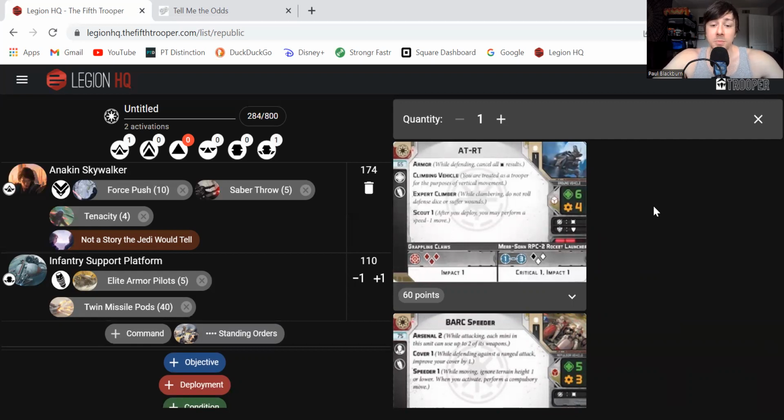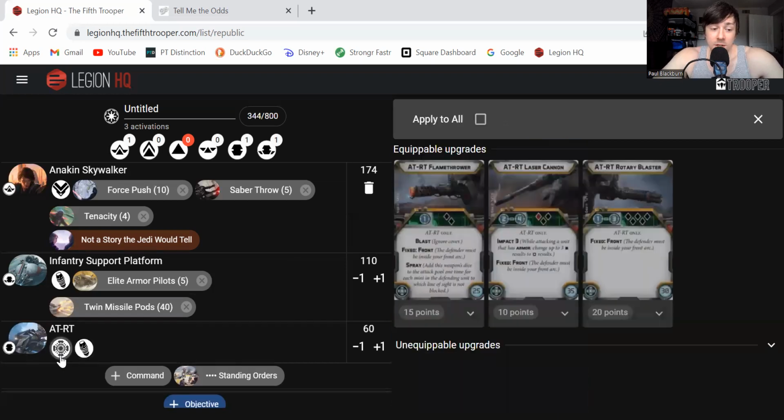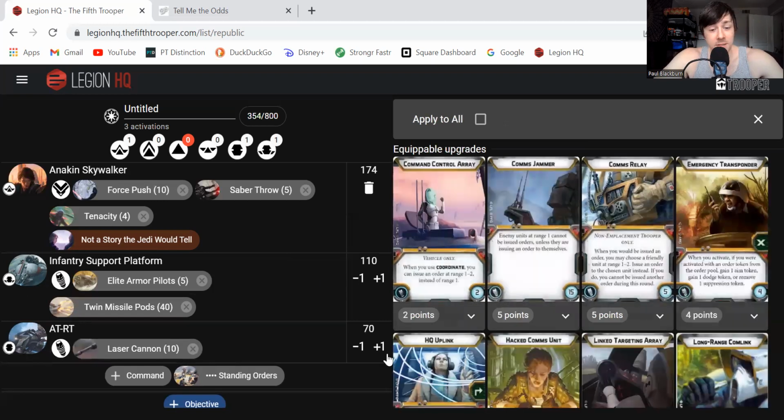So after you deploy, you can perform a speed 1 move. So it's going to be rolling out to begin with. Since they're going to be out front, I would go ahead and give them the ATRT laser cannon. You don't have to do that. But if you're going to try to be anti-armor, I would say that the ATRT laser cannon is the best to do. And let's just go with 2 of them.